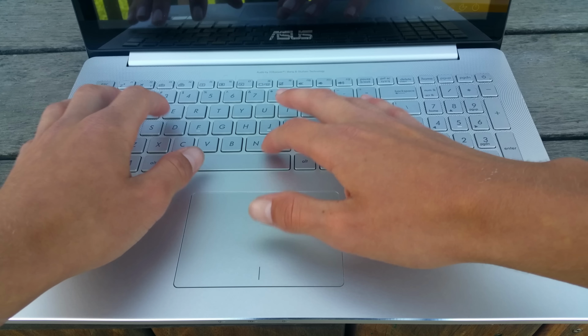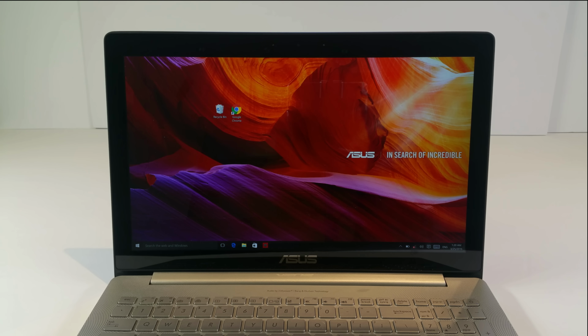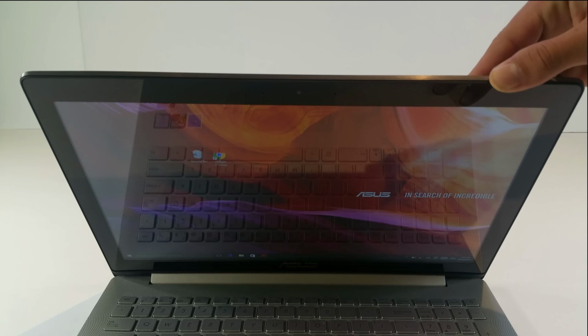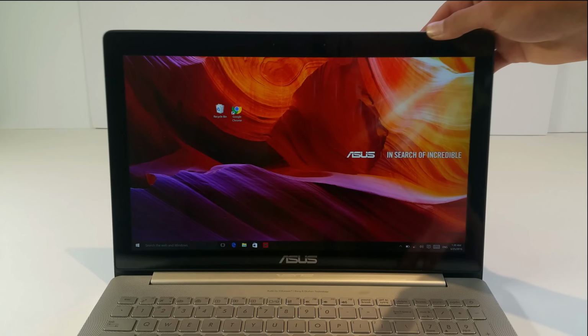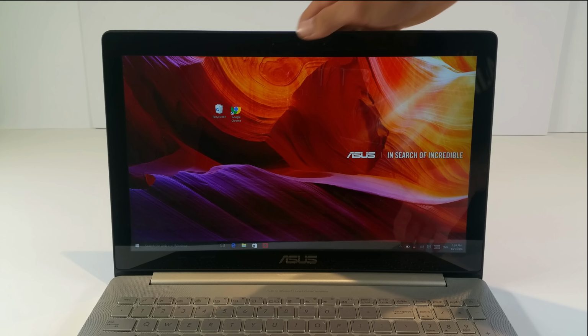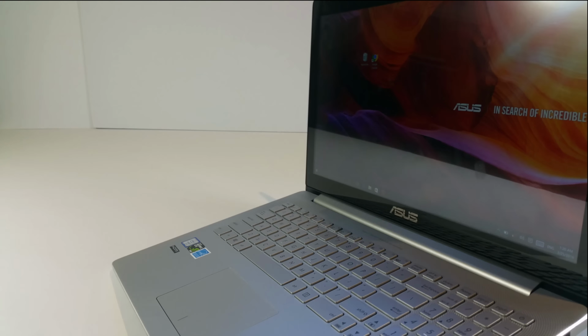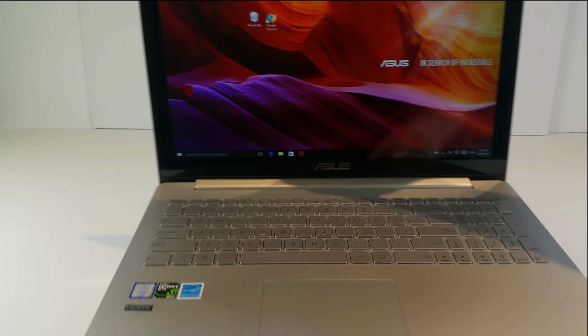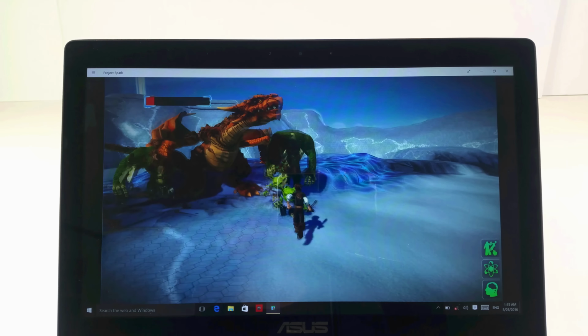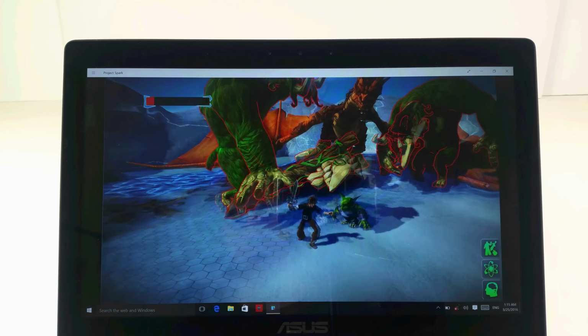Now taking a look at the screen on this computer, this laptop is rocking a 15.6 inch touchscreen display with an absolutely amazing 4K resolution. The exact resolution is 3840 by 2160, and oh boy does this thing look nice. Everything is super vibrant and crisp, and as well, this video really doesn't do it any justice. Also, there are some color enhancing features at work.